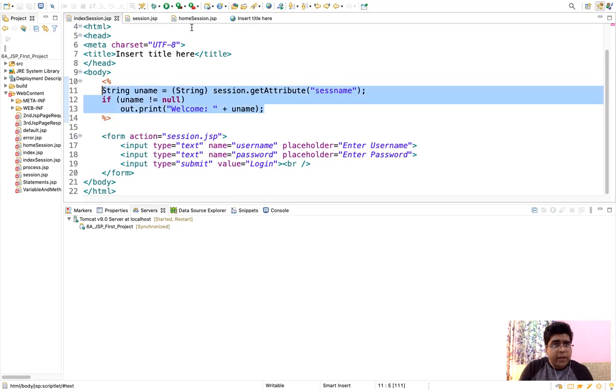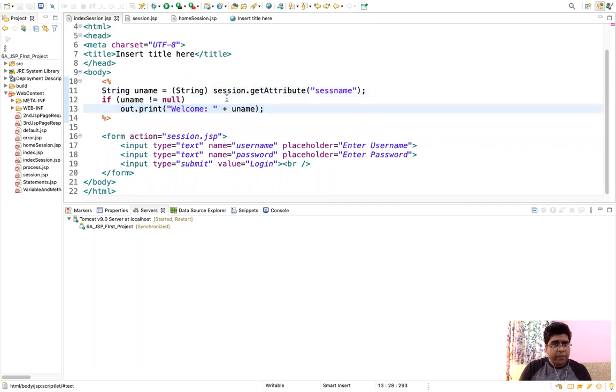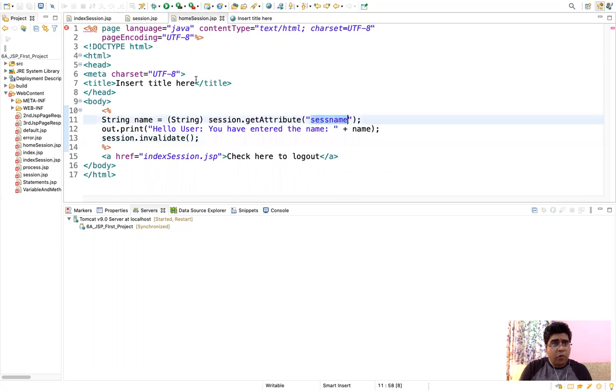Why? Because at the home session we have invalidated the session. Once we are done with session.invalidate, all the attributes and functions of this session are gone, and you wouldn't be able to access data from that session. So if we have set the session name SESS name and try to access it after the invalidation, before logout it has invalidated the session.